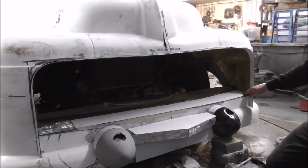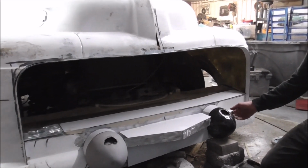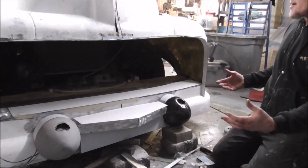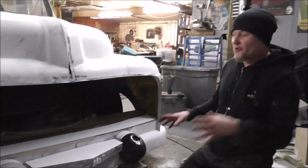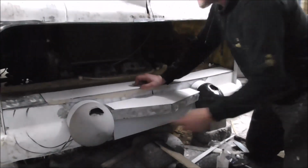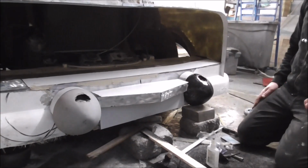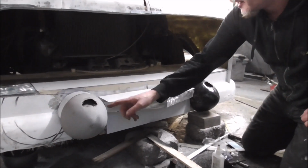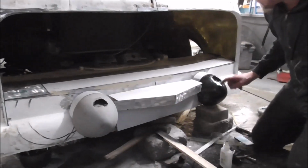I've also squared the bottom of the grill off, and what I'm attempting to do here is emulate a Buick or Cadillac sort of front bumper on this. So I've got these two, these are actually Model A headlight bezels. I actually only had one. I made a fiberglass mould quite a long time ago, and that one's fiberglass, that one's steel.